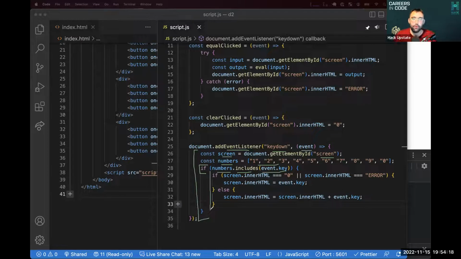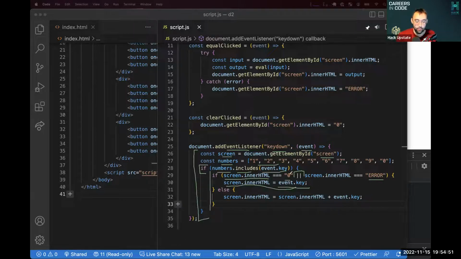and run whatever code is in here, because that's inside the if statement. Then we're going to say, does the screen inner HTML, what's currently showing up in the screen div, equal 0? Or, that's our double brackets there, is it equal to the word error? If it is, take whatever key the user pressed and overwrite whatever was in the screen with the key that they pressed.